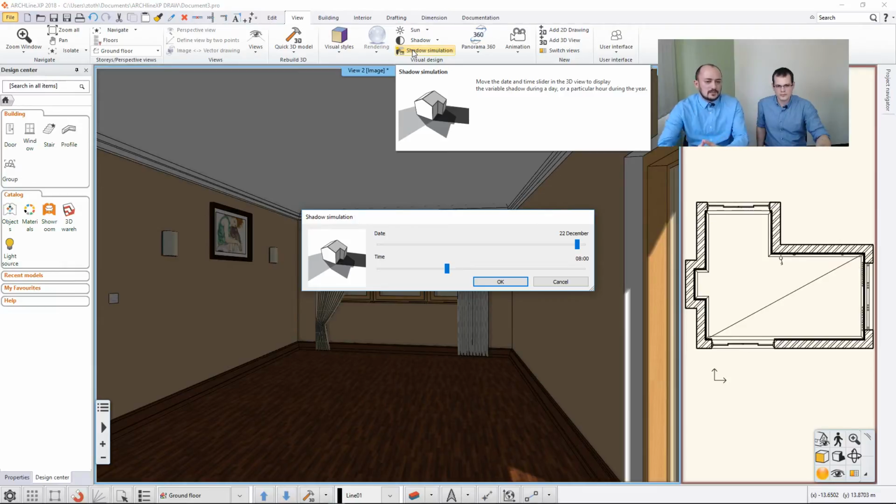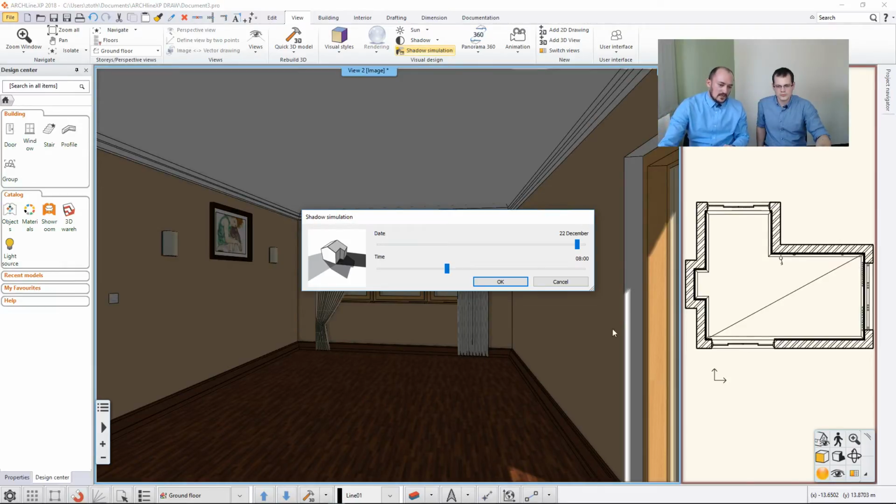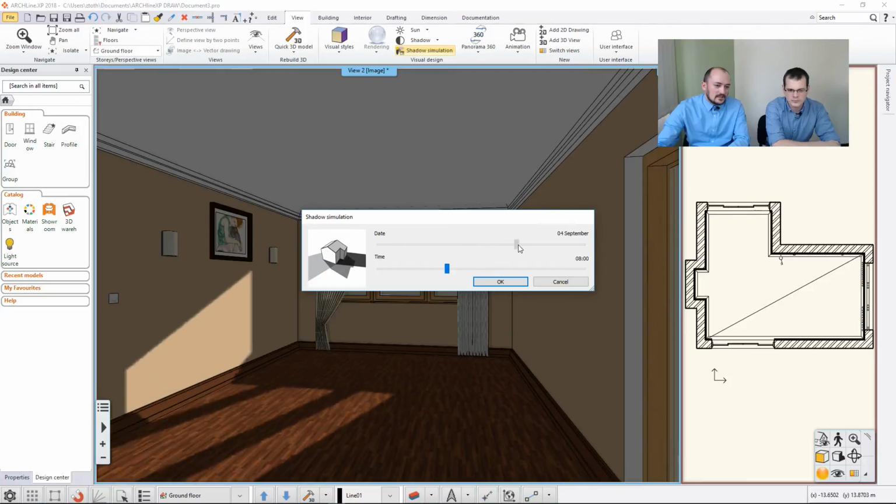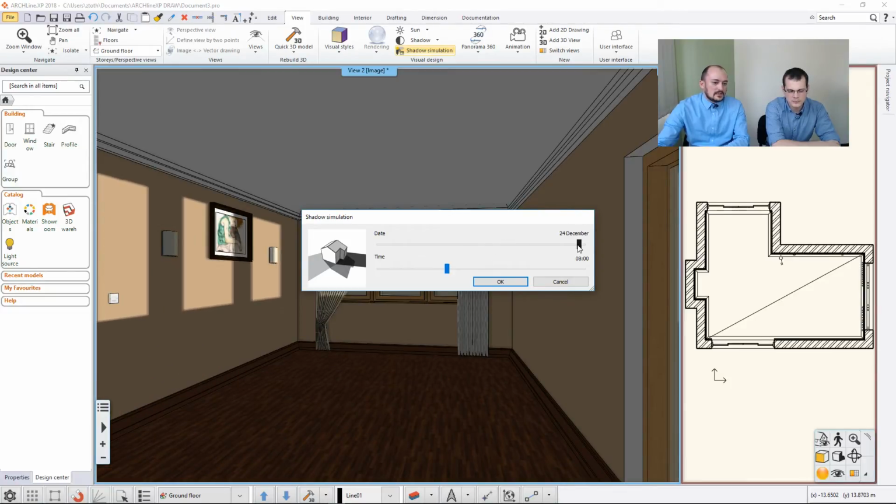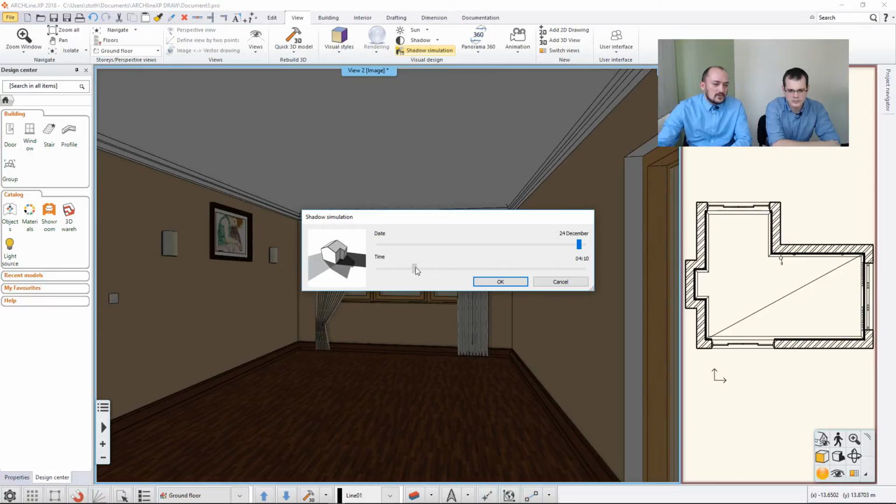Now, if you turn on shadow simulation, the software automatically turns on the sunlight, which is not meaning that if I would render without this tool, if I would render an image, I would still see shading. But many times during my work, I just don't want to see the whole thing dark as it is now. But now, because I'm about to set up the sunlight, I'm just about to move this slider. This is the date slider. I can find a better date during this whole year. And then I can just move the time slider to find a better time of this specific day during the year. And this way I can easily set up something that I better like.